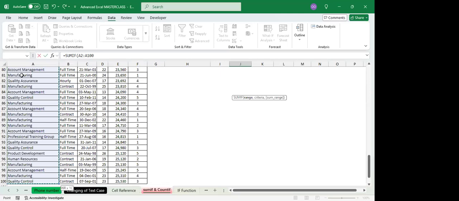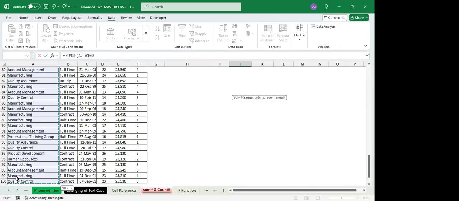And I'm going to lock it. Locking it is not because I want to reference it, but to ensure that this data does not move beyond this place when you drag down. I don't want it jumping all about. Don't forget that if you don't lock it, by the time you drag down, the data will be jumping about. But if you lock it, it will stay at the point where you have locked it. The kind of locking I'm going to do here is to lock it both to the left and to the right. It's going to be mixed referencing, mixed locking, right?